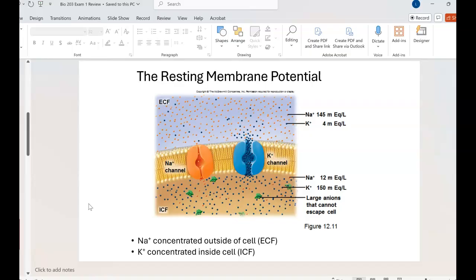We talked about ligand-gated channels. This is when a neurotransmitter would bind. That's building up that local potential. That's going to open up those ion channels. We also talked about voltage-gated channels. That's when the change in electrical potential in front of that ion channel changes and it snaps open. We mostly see that with those action potentials as it's traveling down the axon.